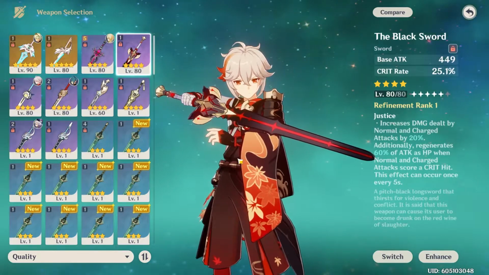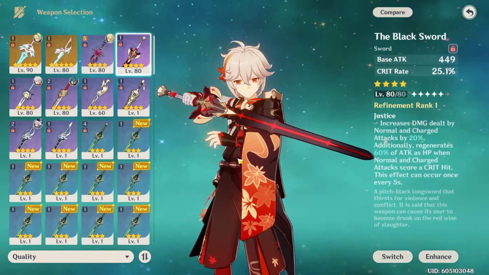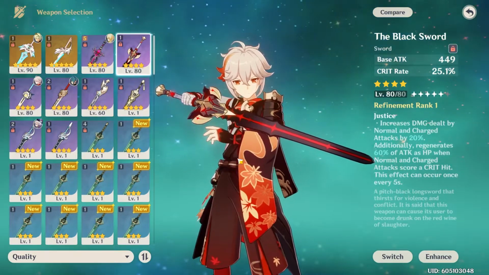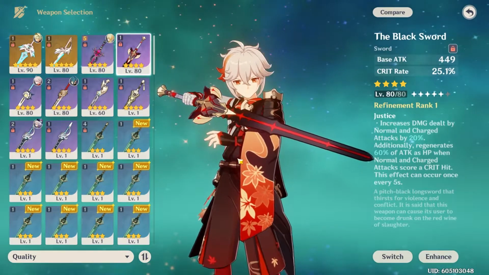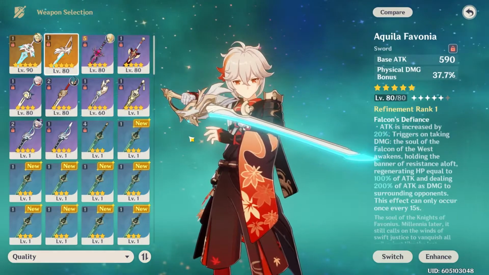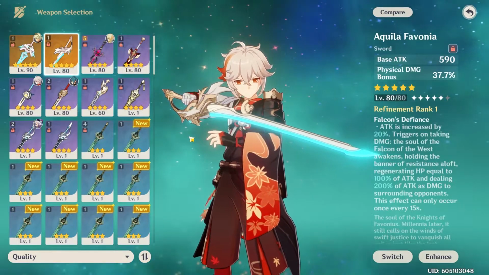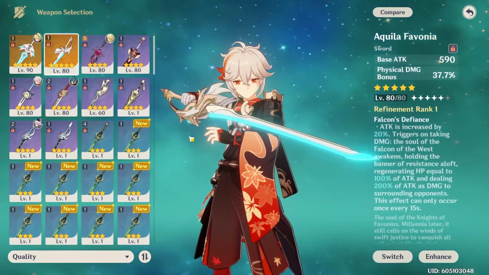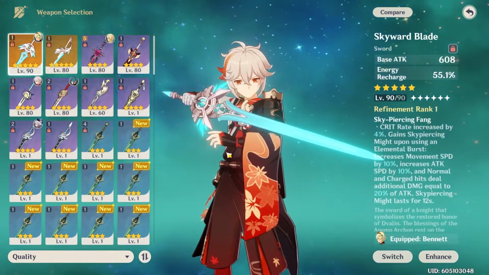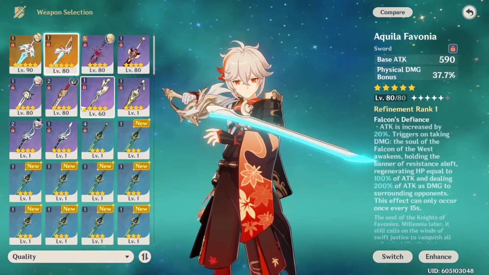which is probably the safest bet, giving you crit rate. With this, you could probably use a crit damage circlet, and you could build your crit damage to crit rate ratio so that you get higher anemo damage on his plunges and his ult. Another option is the Aquila Favonia, which provides a large amount of attack. Your attack will increase quite significantly, as well as providing some physical damage on his normals. You could also use the Skyward Blade, which has a good base attack as well, and ER. But I don't find that one as good as these, because I don't really need the ER.